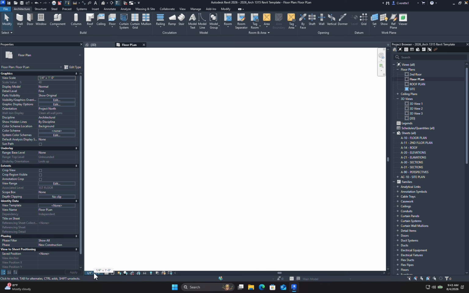Now you can imagine some of these are pretty self-explanatory. One is scale. You can choose any scale, right? You no longer have to worry about making a box or anything like that. If I choose 1/8 scale, it's suddenly 1/8 scale. If I choose 1/4 scale or 3/32, it's suddenly 3/32, and that is kind of nice.